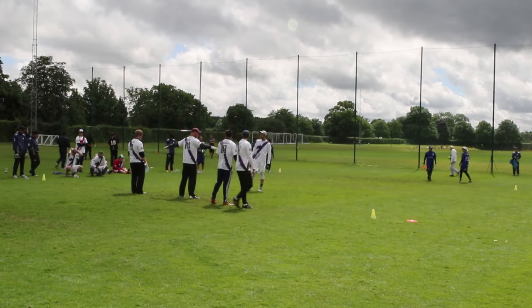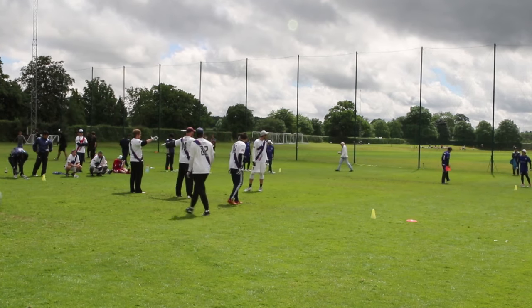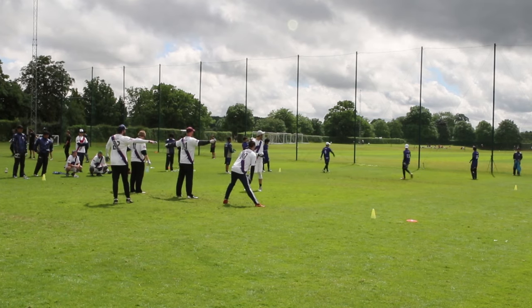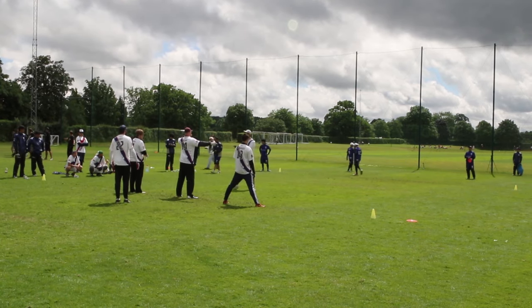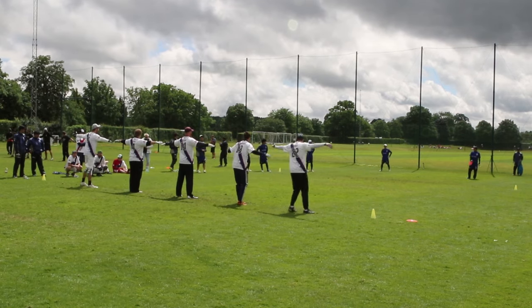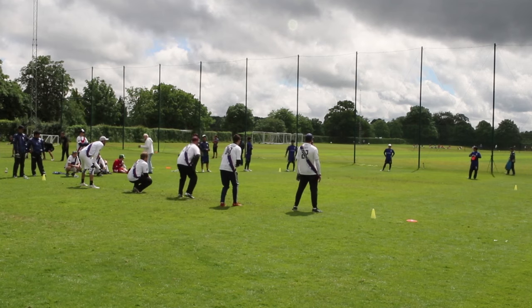So we've got the Japanese versus the United States. These are two competitive teams. It's been a rivalry over 12 years. Definitely the two premier teams here at the WUGC. So the Japanese will be shooting back.